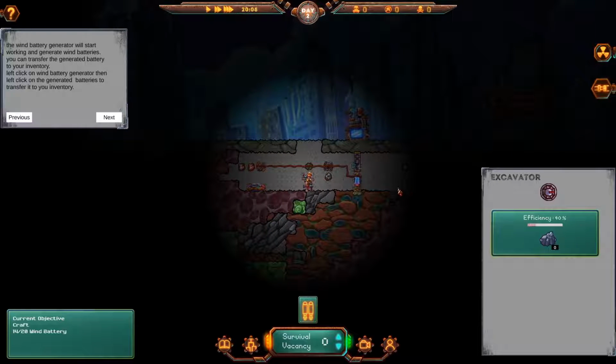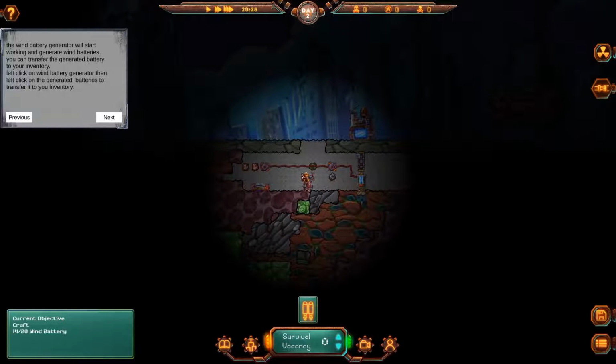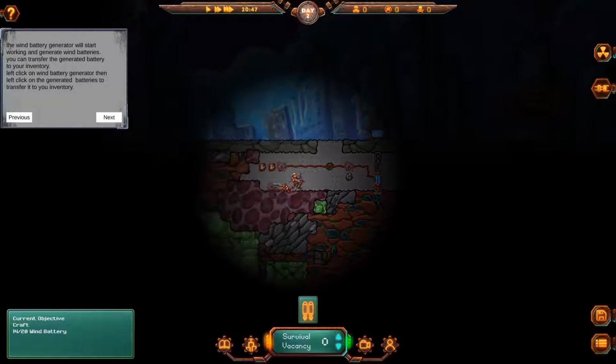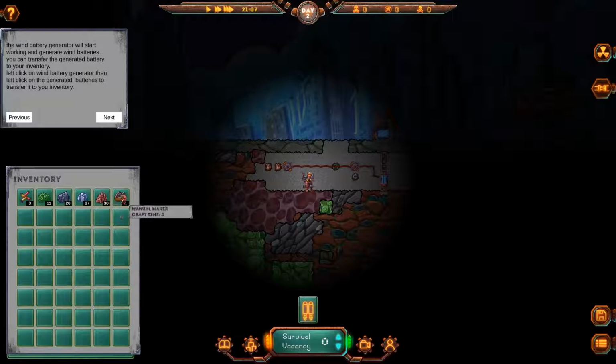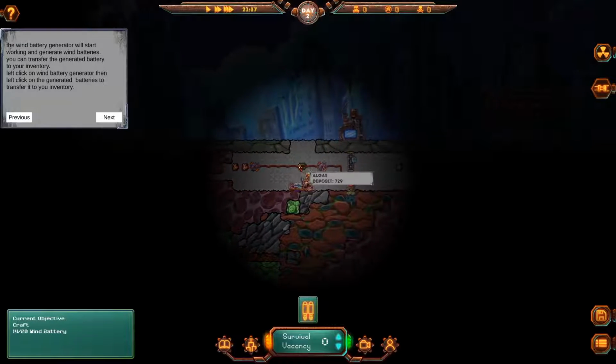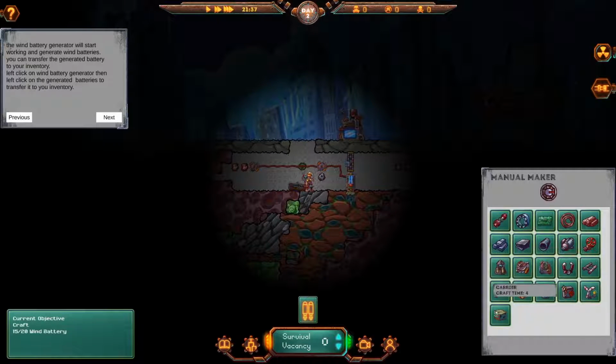And there. Now from now on, they will actually automatically mine, and we'll have to keep on emptying them. And what you can do, in fact, let's get rid of this. I'm going to move this just out of the way. What you can do is make some storage boxes. I think I'll do that early on.